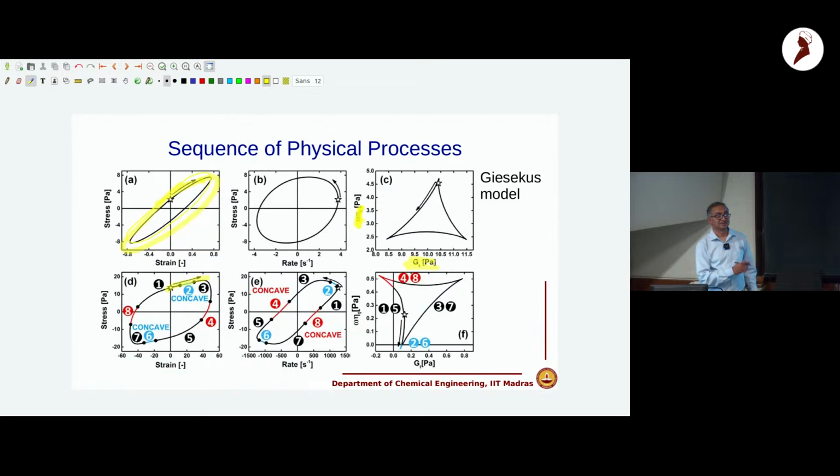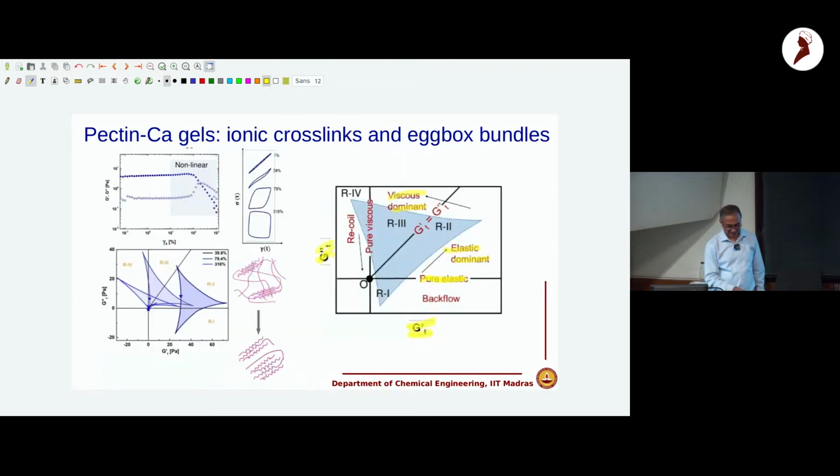So what's called a deltoid, as opposed to the elliptical curves which are the Lissajous curves, the representation in this Cole representation ends up being more like a deltoid. And then the shape of the deltoid and its orientation and its size, as a function of strain, what happens to this deltoid? Does it go predominantly to more viscous? Does it change its shape? So again, you can look at it and might obtain some physical insights which otherwise may have been more difficult to obtain. So it can sometimes complement the Lissajous representation.